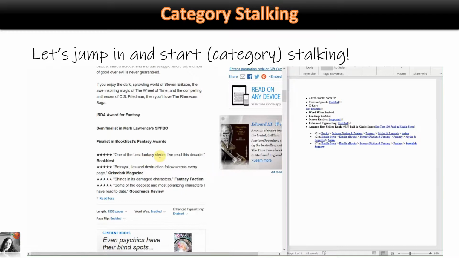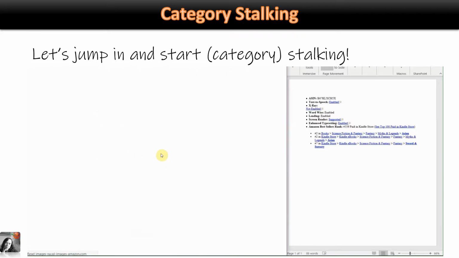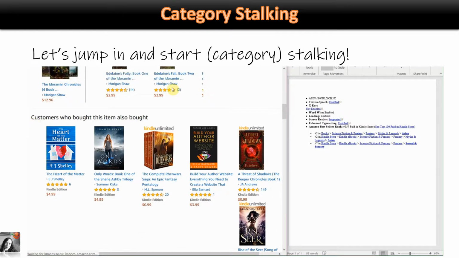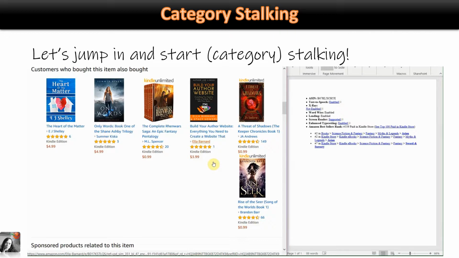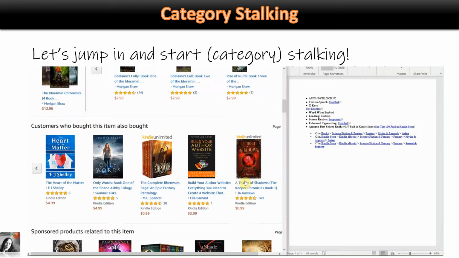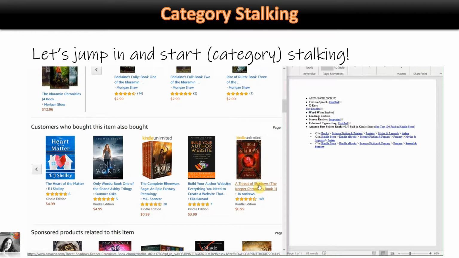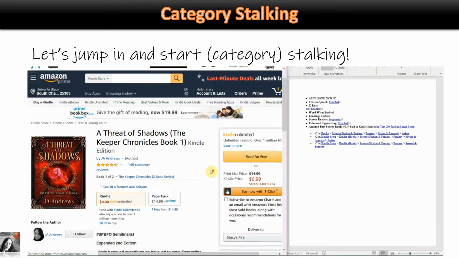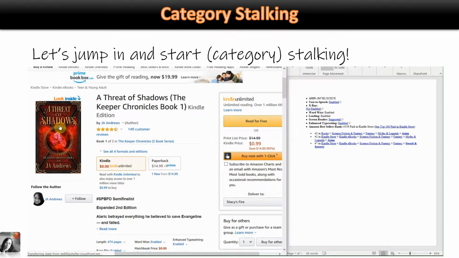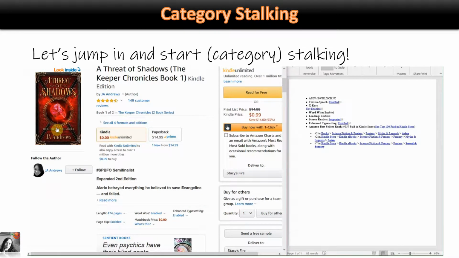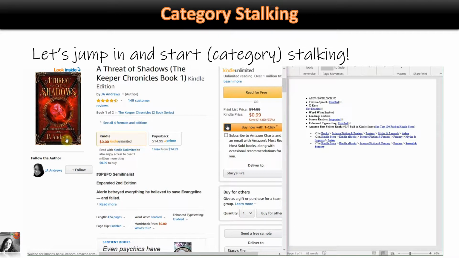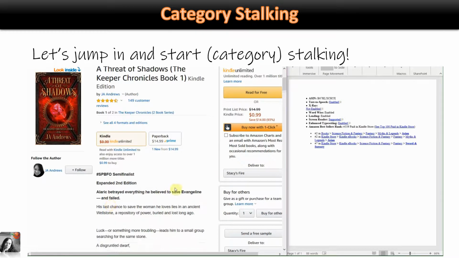So now you have a couple options. You can either go back to the page where you started, which is your own book page, and look at another book that's showing up in the Also Bought, right? So for example, maybe this one here. And I absolutely love her covers. These covers are gorgeous. So I want to take a quick look because the cover doesn't really tell me whether mine kind of fits with that or not.